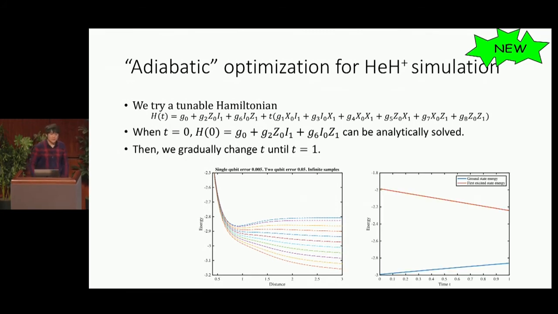I also estimate the energy gap between the ground state and the first excited state for a certain distance. You can see that the gap is still a constant, at least for this simple example. In general, this algorithm should be analyzed more carefully to study its energy gap after considering the scaling of the qubits and so on.